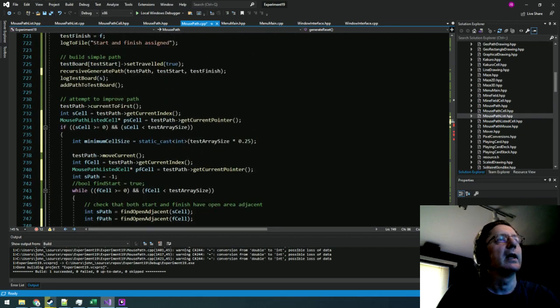Recursive generate path. We generated the path. I logged the path. I add the path to test board.